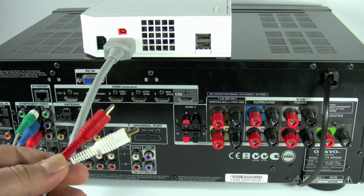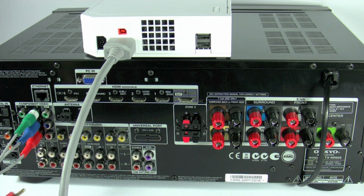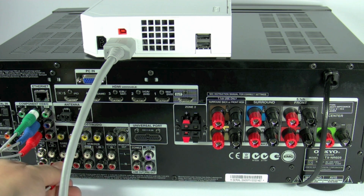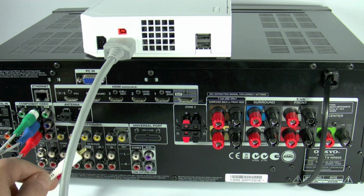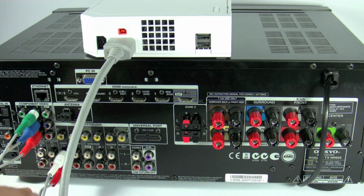The Wii only has an analog output, but that's no problem. We're going to plug it into the game input. So when we press the game input button on the front of the 609, it will correspond to that particular analog in on the back. So they're all hooked up and ready to go. And that's essentially it. The Wii's now connected for sound and picture.